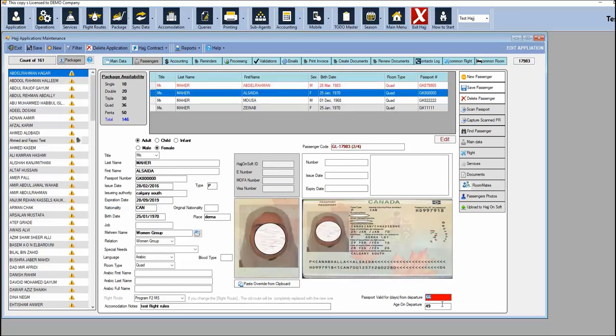It's 66, less than 185, so it's in red color, indicating right away there is a problem. And of course, that will show in the validation here, as we explained in the previous part of the video. It will reflect a warning sign indicating that this passenger or this application has a problem, has to be considered as a flag.